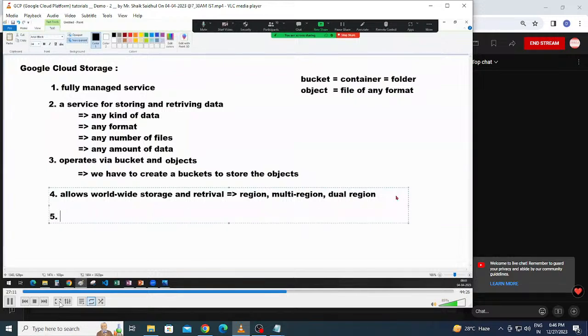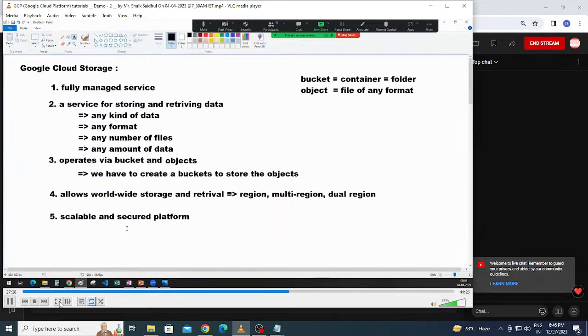The fifth point, as I told you, is a scalable and secured platform. It is one more final point. We will see what is meant by a secured platform. I just want to give you an overall heads up on Google Cloud Storage. Now you have got it.